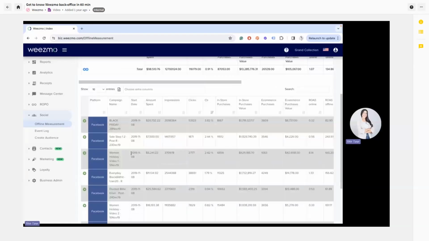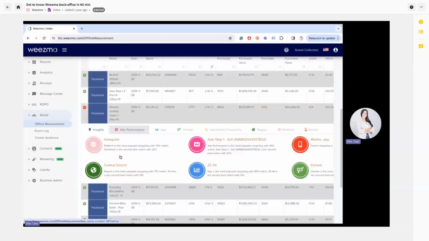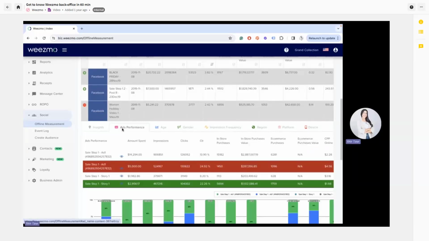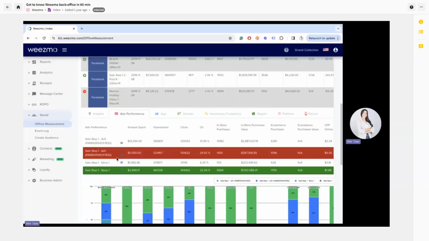Let's drill down a little bit more. What we see here are some insights about a specific campaign that we ran. We want to understand for which platform it worked better, Instagram or Facebook. What is the age range that purchased mostly? Gender, some specific ads that we have inside of it. And if we move to the next tab, we can see that we have more than one ad. Sometimes we want to use different ads or to just run A/B testing.